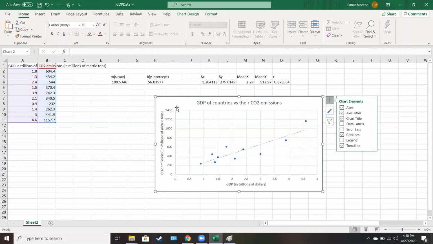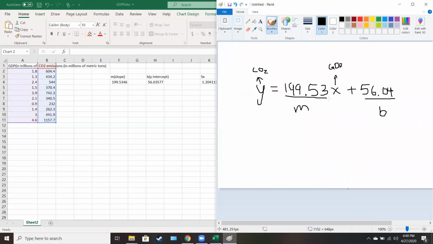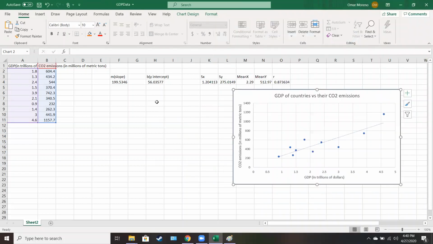Yeah, next up, we'll talk a bit about how to use this equation a bit more, right? It's nice that we have an equation, but how can we use it? But that should do it for actually finding it, right? So let me know if you have any questions, and yeah, that should be it for this video.